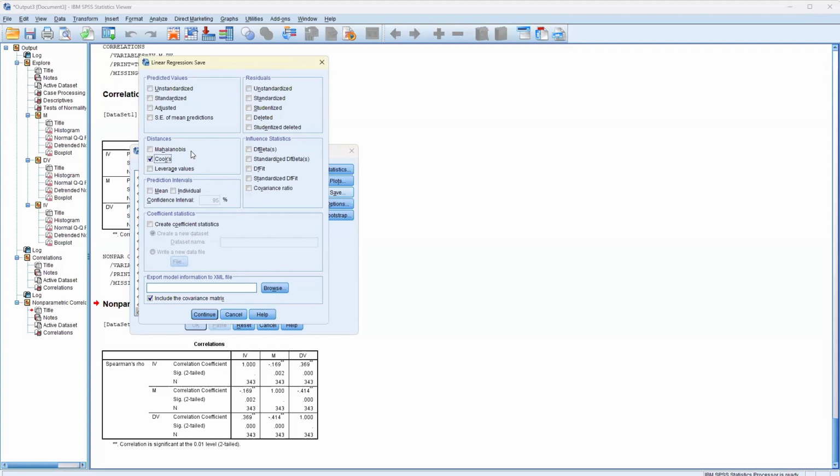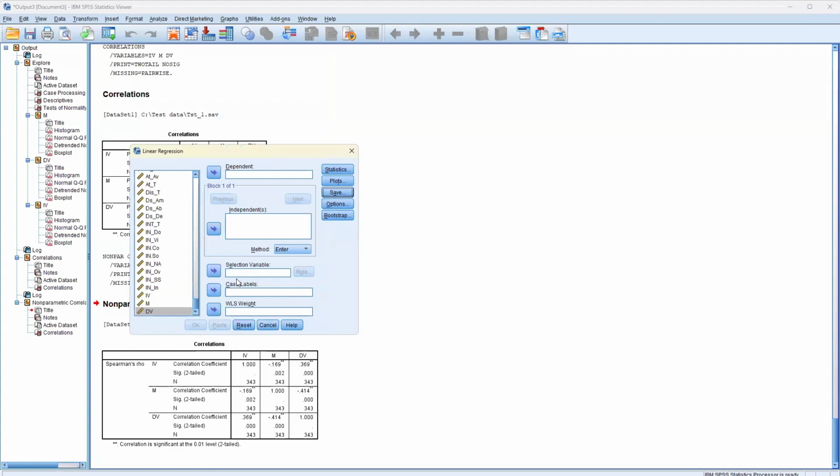That means that you may have some outliers in your data, but if they don't have any significant influence on your regression models, you can still keep those outliers in your study. So that is what Cook's distance can do in addition to checking the outliers that you did in the previous step. And I will explain how to interpret that and how to understand if a participant is an influential outlier or not. So that's all, just tick this and continue. And now all our settings are good.